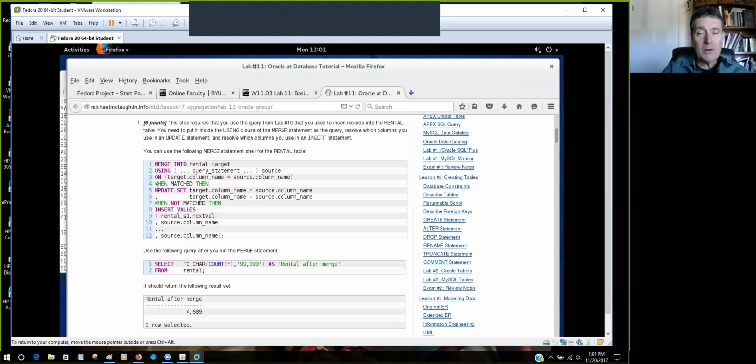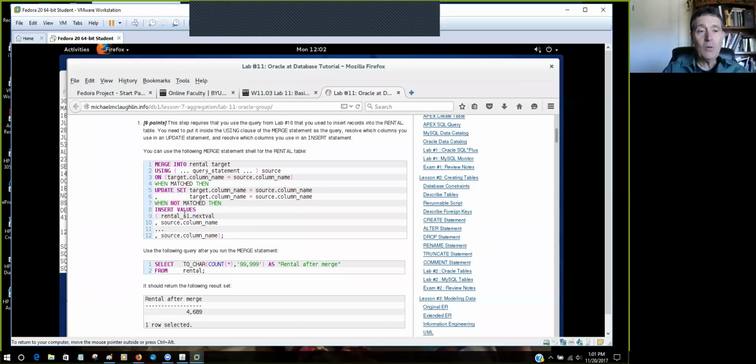So when we're doing a merge, then we look for when matched and when not matched. And so when matched, when the row in the rental table matches a row from the transaction upload table, what do we do? And we give Oracle some instructions here. And then when not matched, when there's a row from the transaction upload table, not from that query, from that result query, that is not in the rental table, then what do we do?